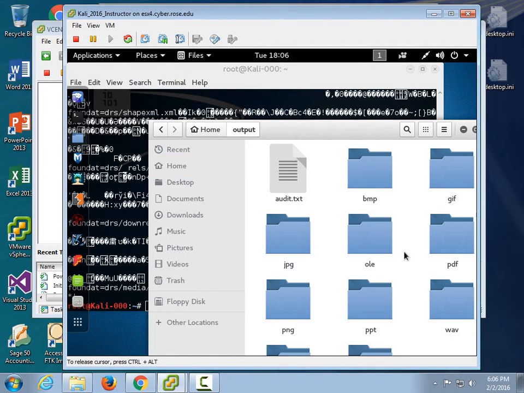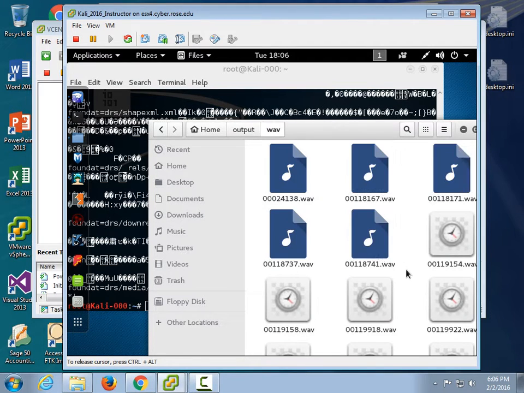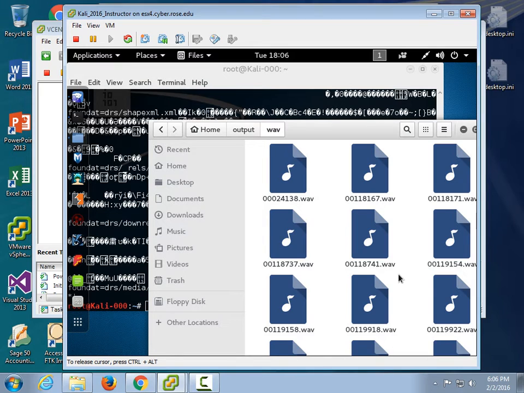So, again, if I go to output, I can go to all the different things. Now, the wave file, for instance, the sound card ain't going to work. So you're going to have to email the file to yourself if you want to hear it, if it's real. The executable obviously won't execute because it's in Linux. So if you want to do that, rename it, email it to yourself. If you want to get files out, you got to email them. We do not have VMware tools installed. If you would like to, you can. We just haven't done it yet.